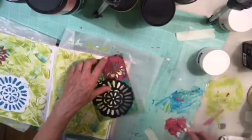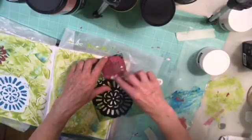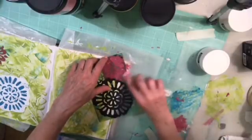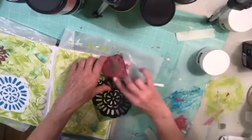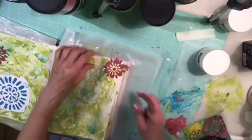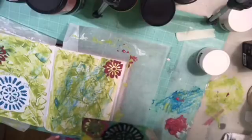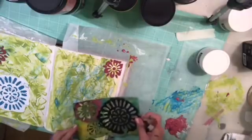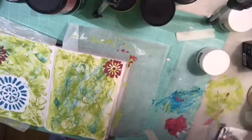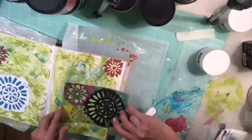Okay, be careful, Dawn. Try not to make too big of a mess. Oh heck, make a mess. That's what it's all about. Make a mess. Have fun, make a mess. There we go. Okay. That won't be so bad once it dries. Okay, and then we'll do a little one over here, like right in the middle. Wipe that off. Okay, kind of, yeah, right there.